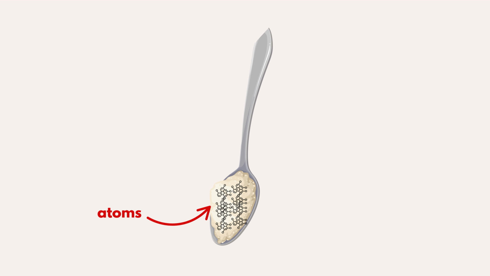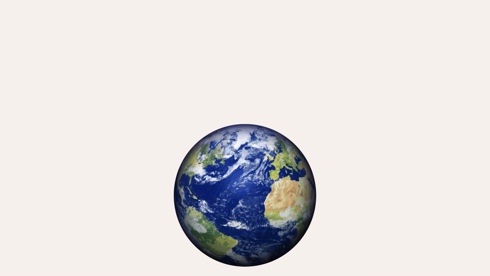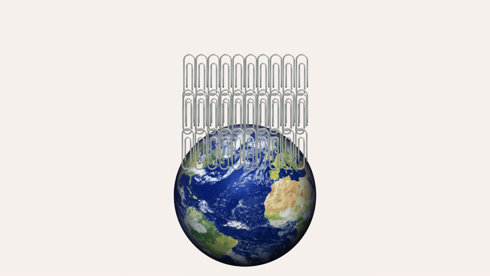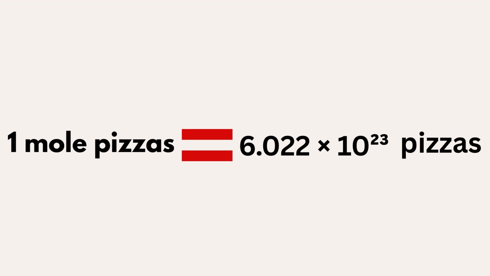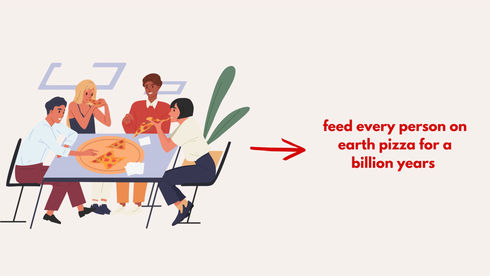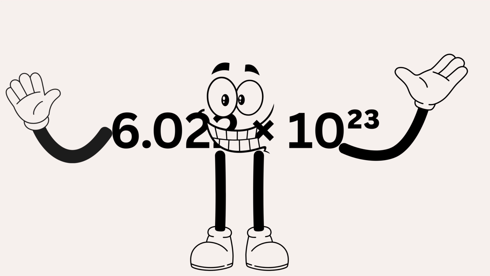That's more molecules than stars in the universe. If you had a mole of paper clips, you would have enough to wrap the planet in metal. Not very useful, but very mole-ish. Let's make this more fun. Imagine a mole of pizzas. You could feed every person on Earth every day for 1 billion years. That's how huge the mole is.